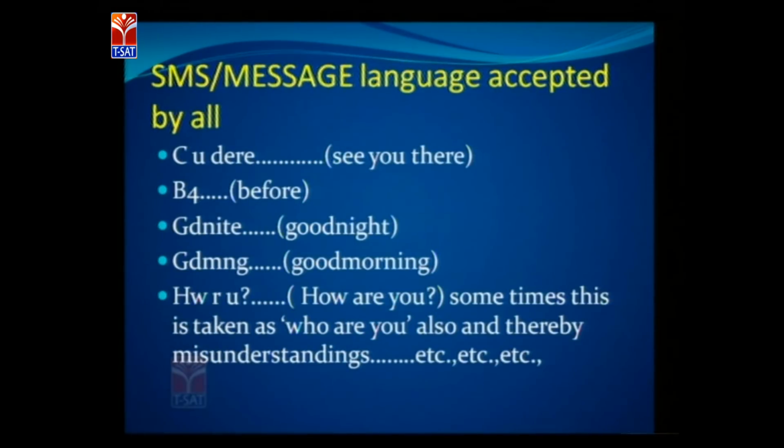One more, beautiful language, SMS or message language accepted by all. When you chat with your friend, see you there, what do you write there? Letter C, letter U, instead of THERE, DERE, see you there. Before, before. Good night, good morning, how are you? So these are written in a short form.